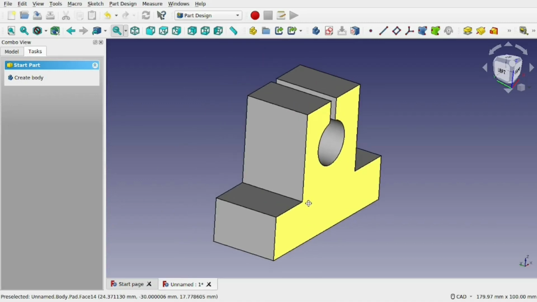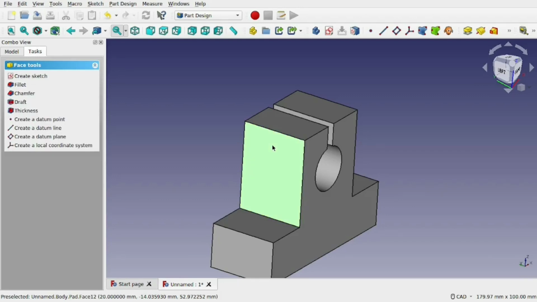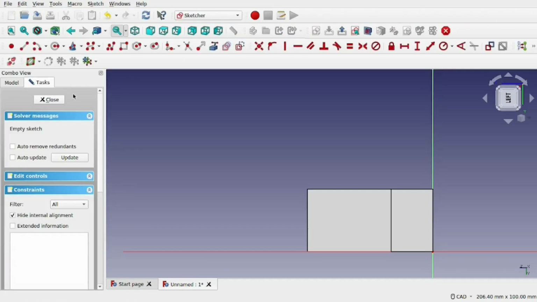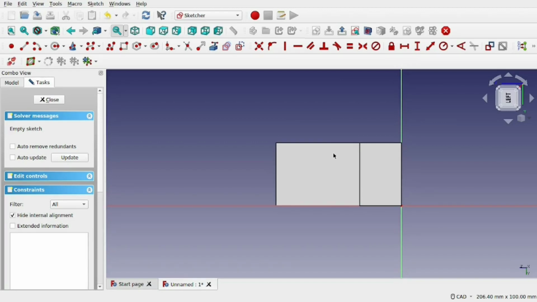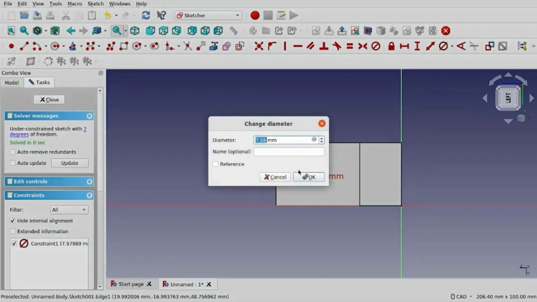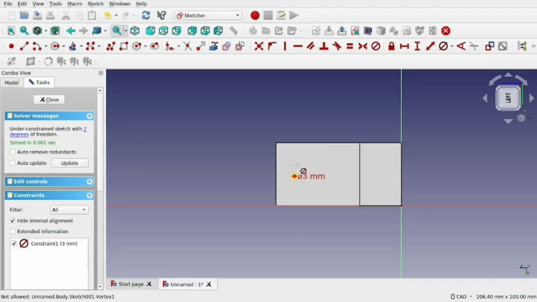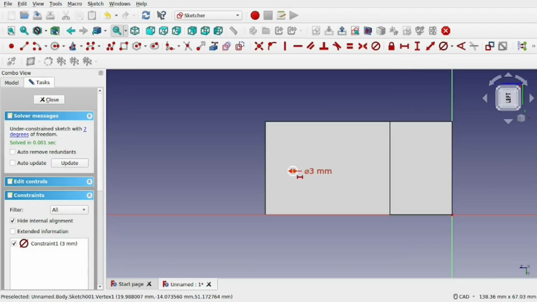For the next step, I'm gonna make a hole in this face through the whole 3D object. Create sketch, and then add a circle in this one. Add some dimension. How about 3 mm diameter? And constrain the position of the circle.